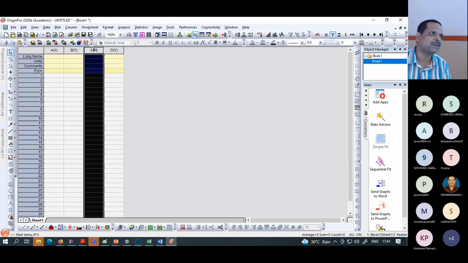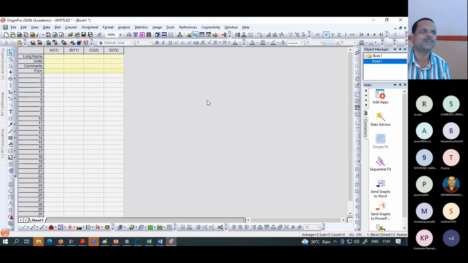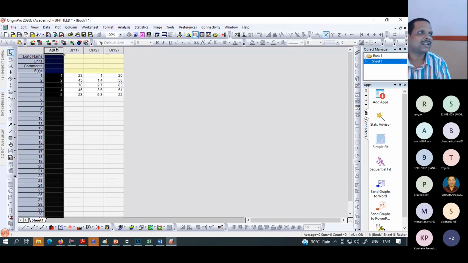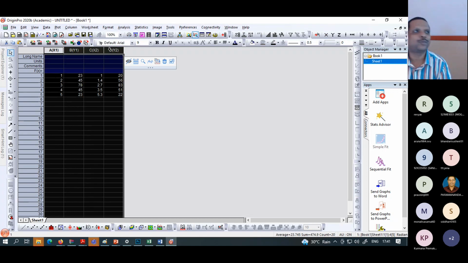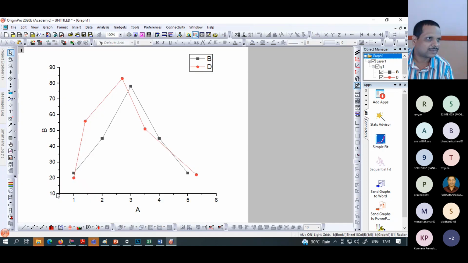So what I will do is I will right click here. I will set as X here. So it becomes XY, XY. Now it is there in my memory. I pasted here. Then I selected 4 cells. Then here I go. I select this one. My plot is ready here. Then here you see what I'm doing here.